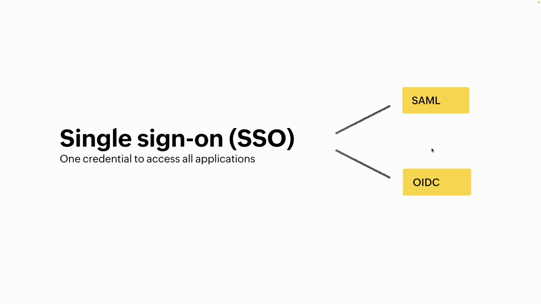Single sign-on, most of us would have experienced in Zoho One. The reason being, you log into one Zoho app and you're automatically logged into the other Zoho apps. How does it work with the external apps? So we have the concept of single sign-on using SAML and OpenID Connect. These are 2 industry standard protocols that help you in connecting multiple different apps. Let's say you have Asana. Once you configure the single sign-on, your employees will then just have one credential to access all the multiple different apps.